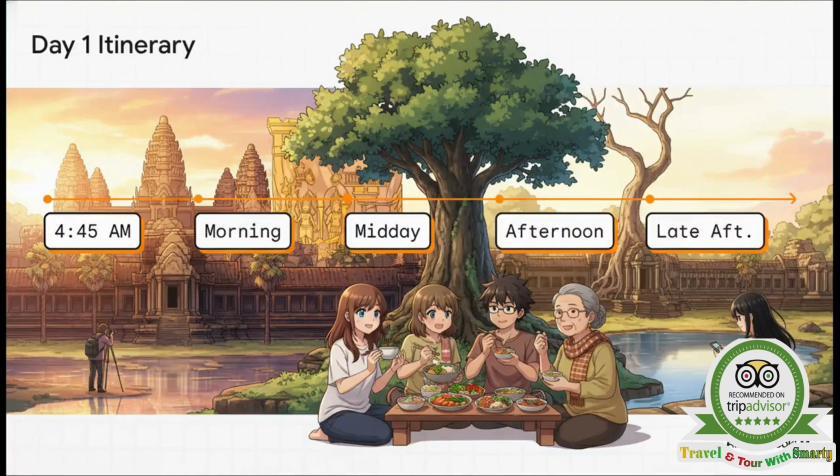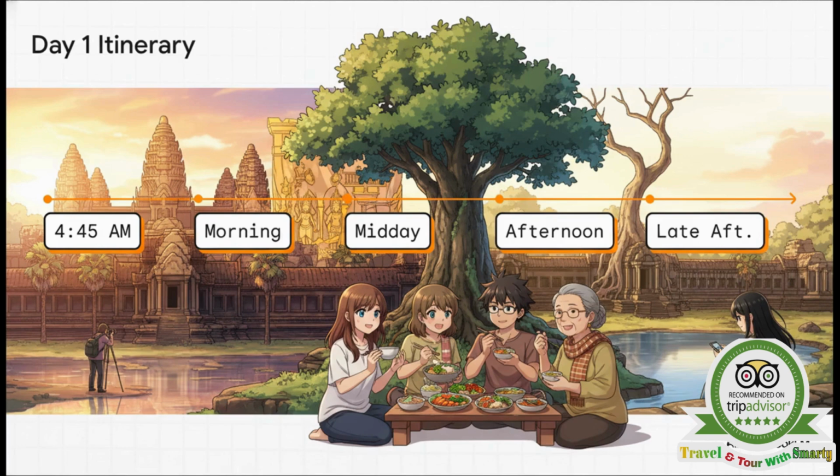The stakes for your content are absolutely high on Day 1, and we're starting bright and early. I mean, early. At 4:45 a.m., you need to be in position for the sunrise at Angkor Wat. This is non-negotiable if you want to catch that breathtaking reflection of the sun rising directly behind those 5 iconic towers. Once the sun is up, you'll spend the morning walking through the massive galleries, capturing the incredibly detailed ancient carvings and learning the history of the Khmer Empire.